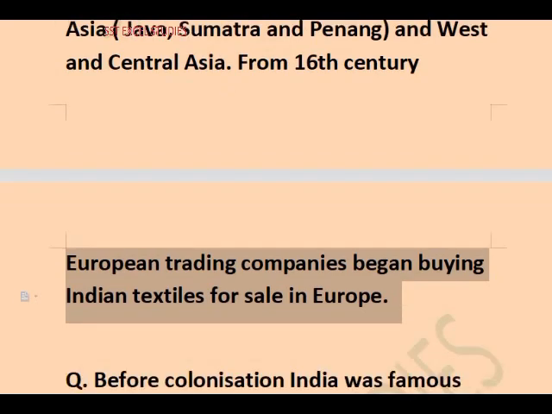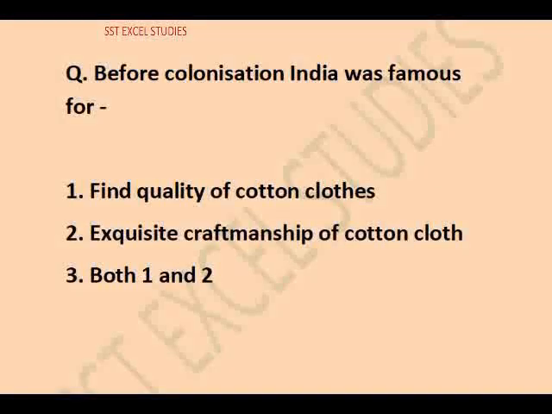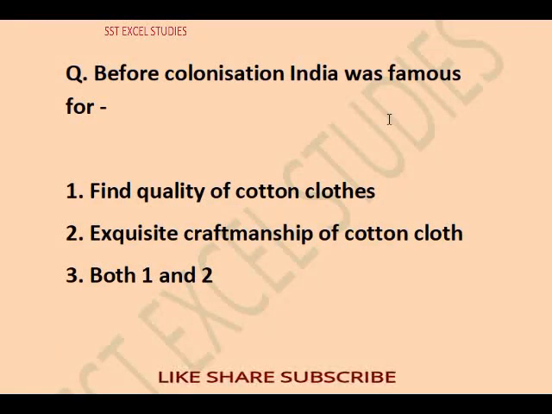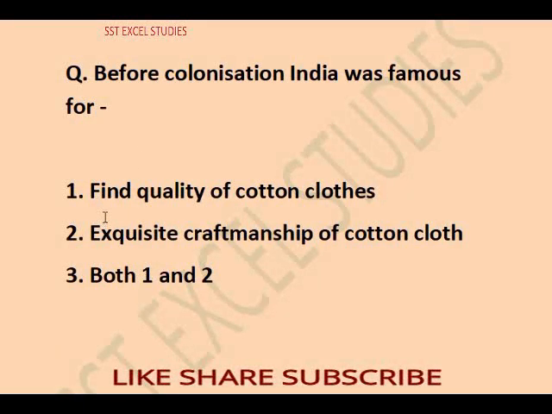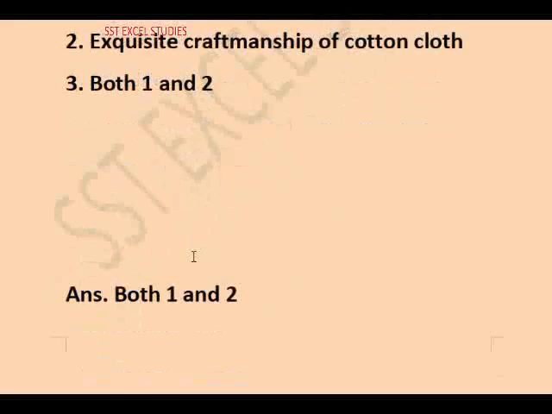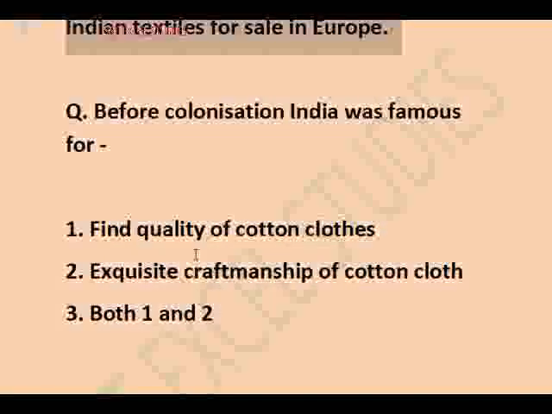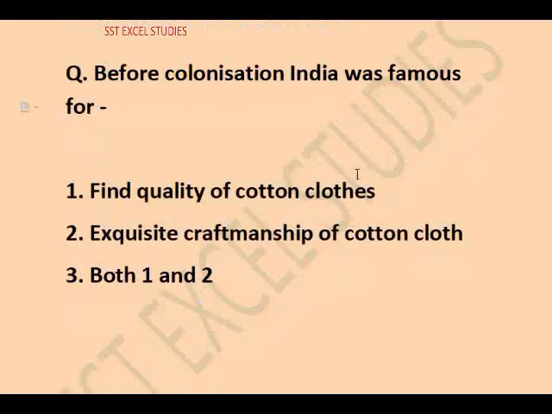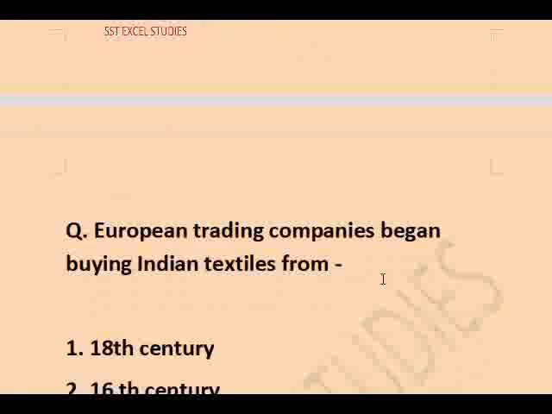Clear? Now let's discuss question answers based on this passage. First question is, before colonization, India was famous for, options are fine quality of cotton clothes, or exquisite craftsmanship of cotton cloth, or both 1 and 2. Answer is both 1 and 2. Means India was famous for fine quality and exquisite craftsmanship, both.